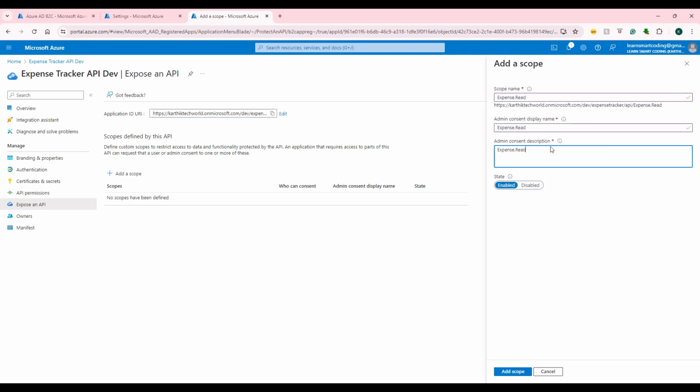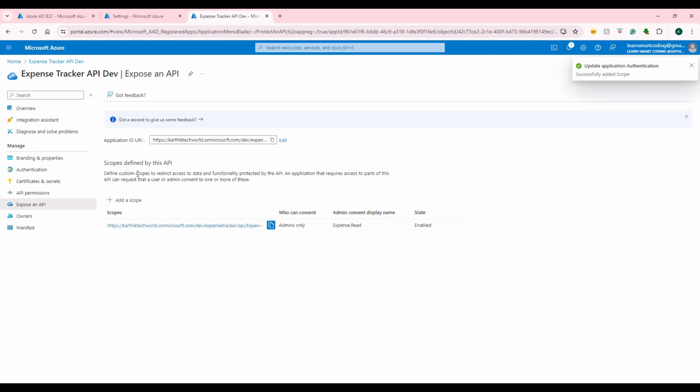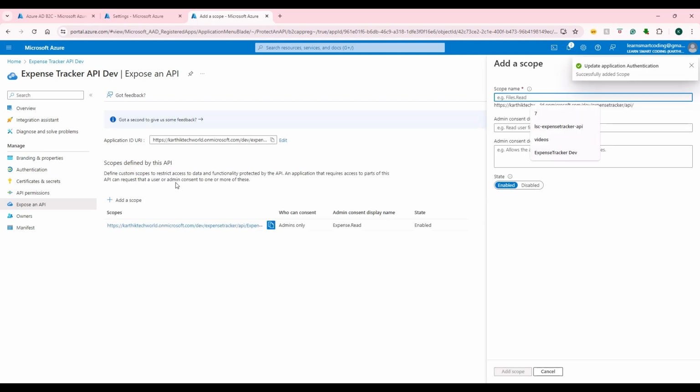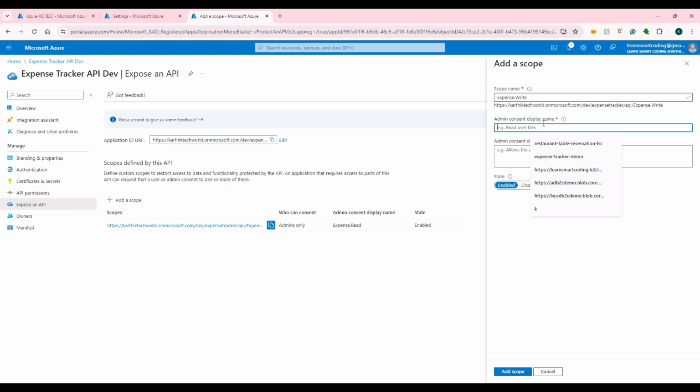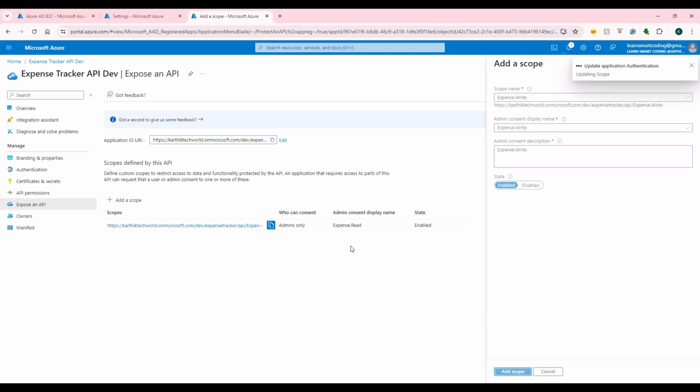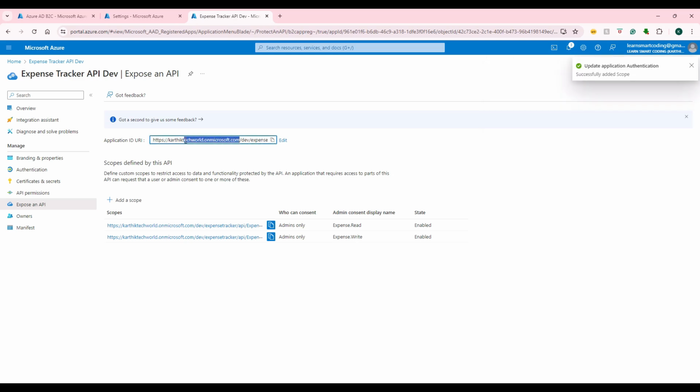Read is for get and write is for put and other permissions like post, delete. We need the write scope. Scope is something that will allow the API to have the permission check. So once we have these two scopes created, what will happen is the application ID URI that we formatted, right, followed by / the scope name. You see the complete name, right? That is what will become the scope. So we are exposing now two scopes from the web API.